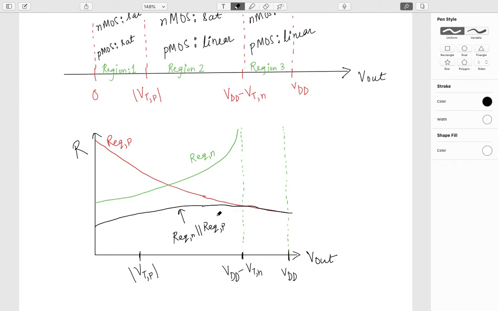If something is varying, it becomes difficult, because if we want to do the RC time constant analysis, it becomes very difficult for NMOS or PMOS alone, because we cannot approximate it as RC, because this R is varying with the voltage. But with this combination of the NMOS and PMOS, because the resistance is approximately constant, we can at least predict the behavior, so it happens to be a good switch. So I hope this point is clear.